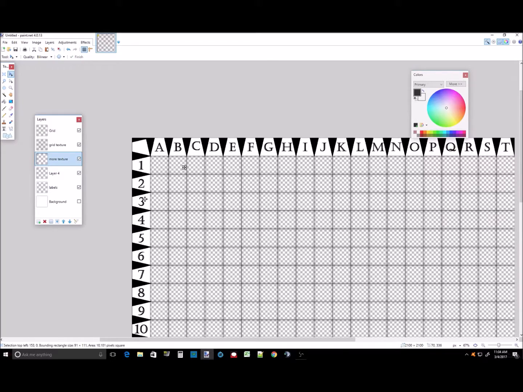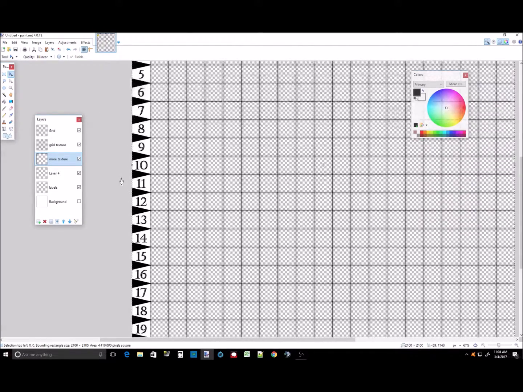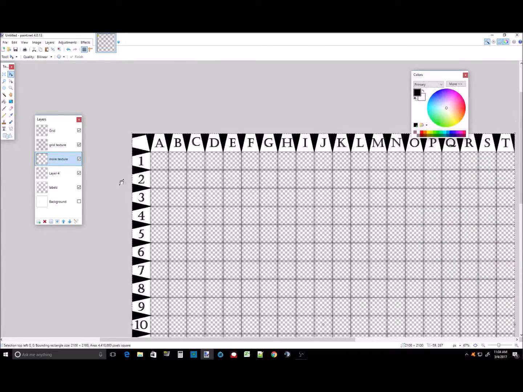So for example, if I left it like this, when I start moving it, you'll notice it hides what's underneath it anywhere around the box you'd selected. So that's why I put that on a different layer, just to paste it down. Alright, I've got my texture blocks out here. Now I want to add a little bit of a fading effect on these.